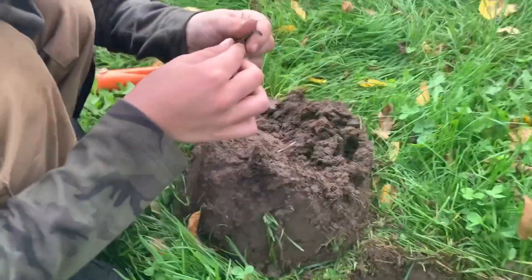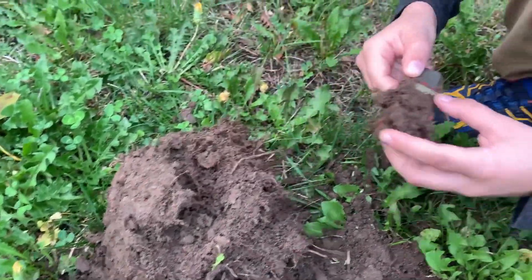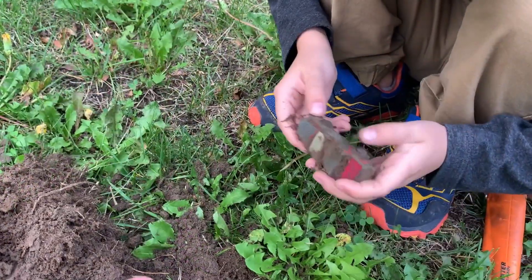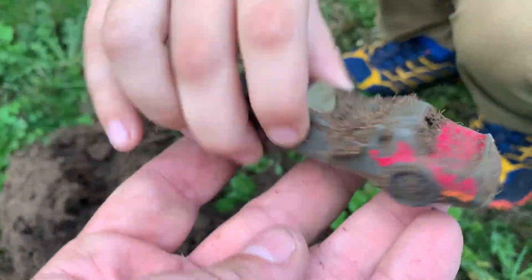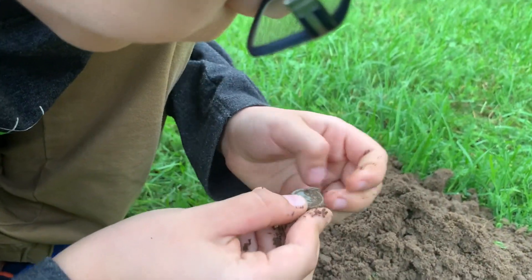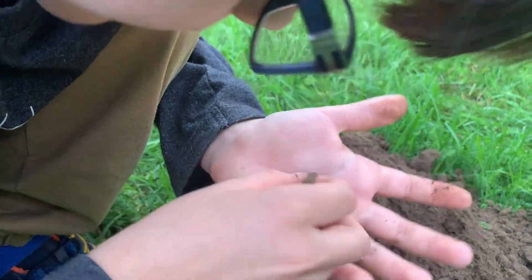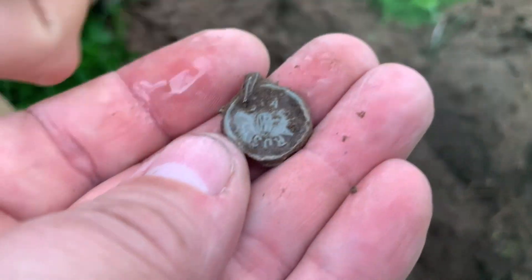It was literally raining those nuts — they're just falling, it's crazy. Anyways, we found something down here. A quarter? No — it's okay, it's always cool to find a quarter. What we find? That looks like a car — kind of looks like a convertible, just completely squished. It's a convertible that was squished. Seems pretty heavy. There's an older one. And something round down there — it's heavy!